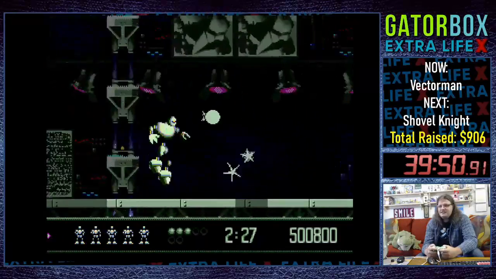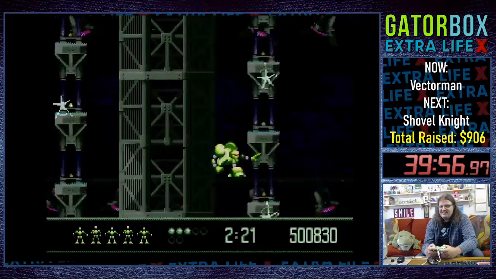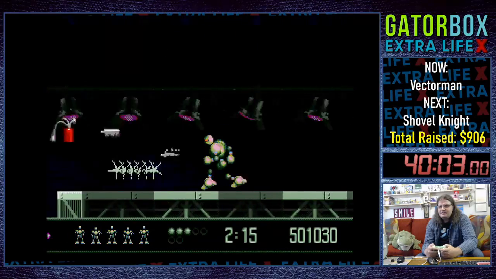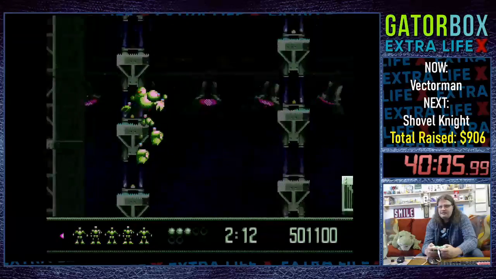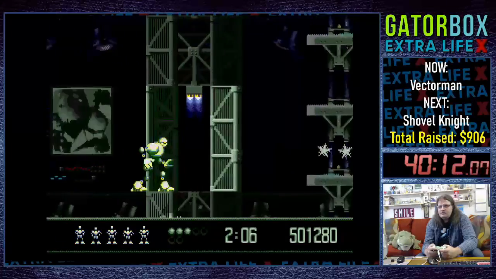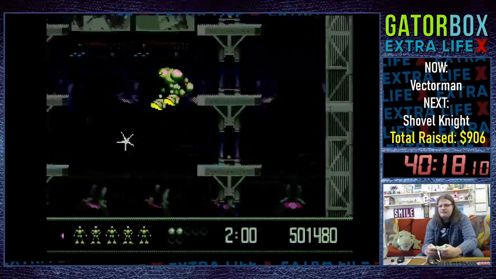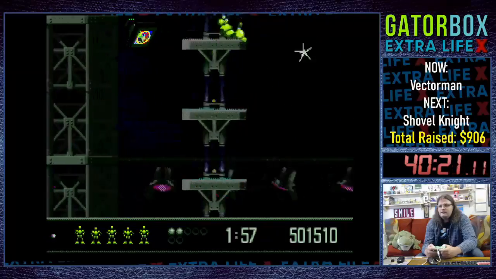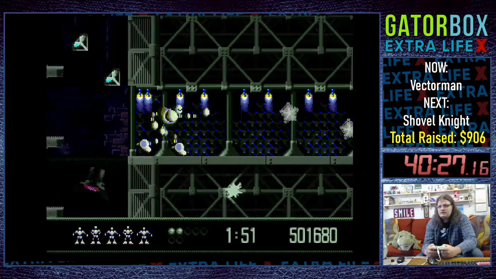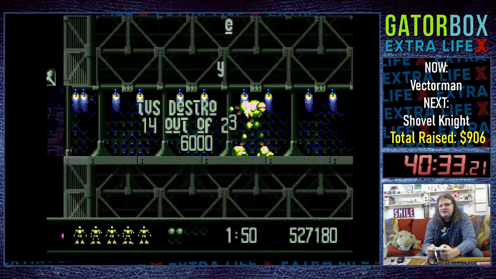There's a lot of up and down in this stage, which is why it gets confusing. It's like a maze, and I haven't played this game in several years, so I've kind of forgotten the route. Okay, we're close to the end once we see these things. Coming up next is the final stage. Twist and Shout.